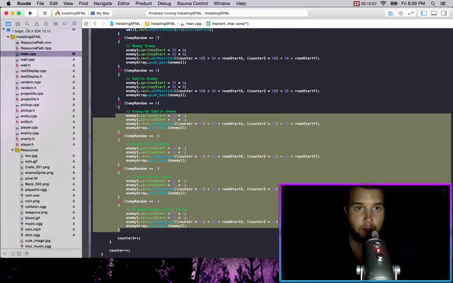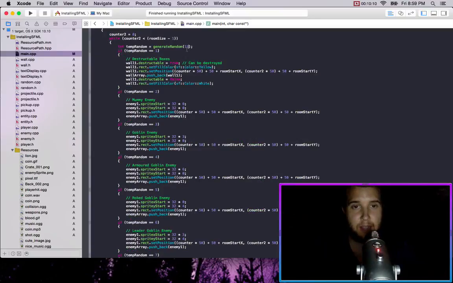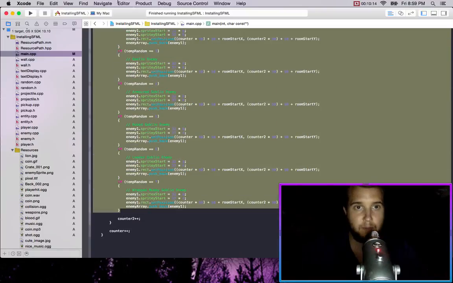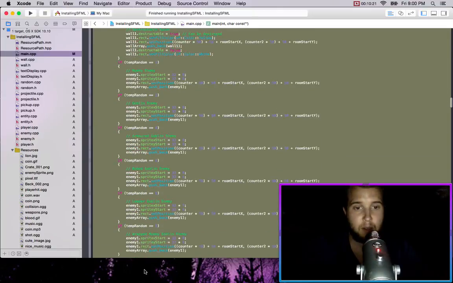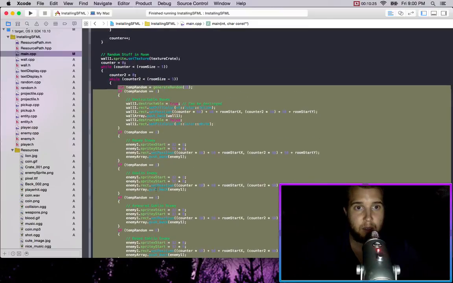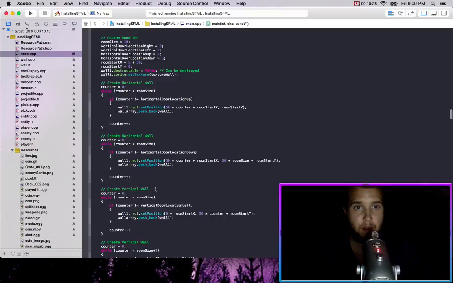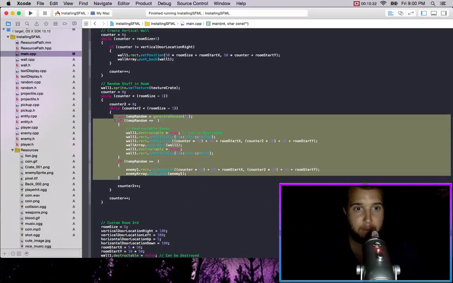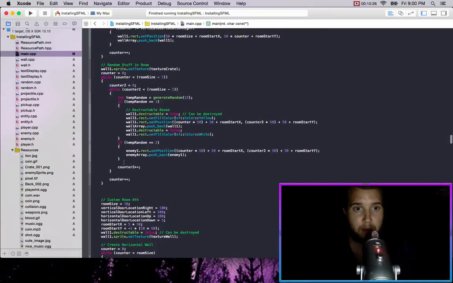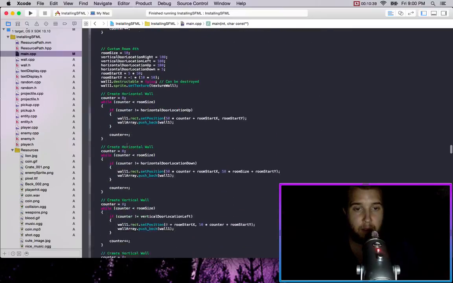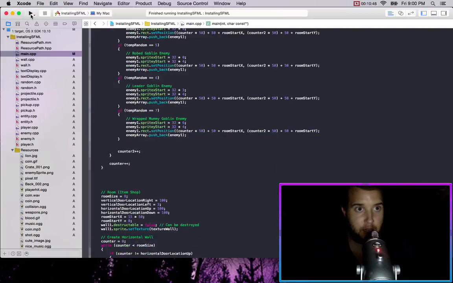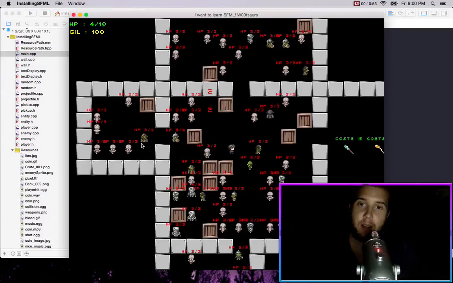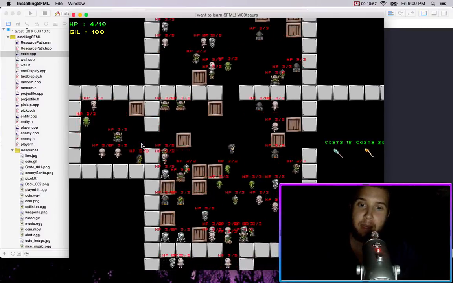Okay, so let's make this even less because it might be ridiculous. Actually, we'll copy from here. Okay, so it's starting at temp random. Paste. Okay, now we should get some really interesting enemy randomization going on. We could also have set their different HPs too. So that's pretty ridiculous. That is a ton of them.